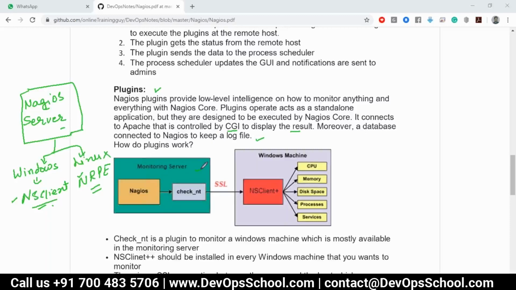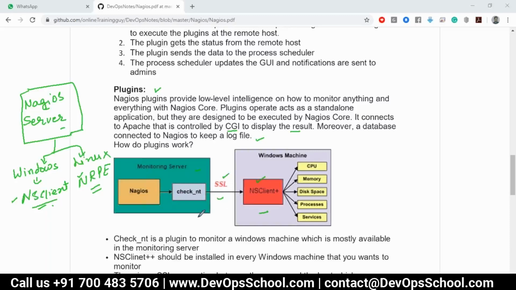So this is your monitoring server, and this monitoring server is connecting to the Windows machine by using NS client, and the communication is always secured using a certificate under SSL.